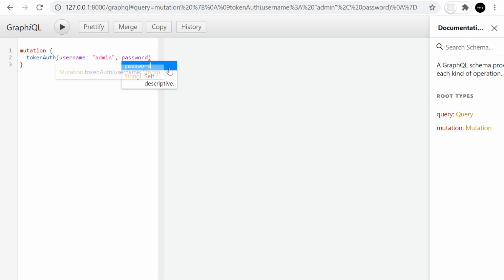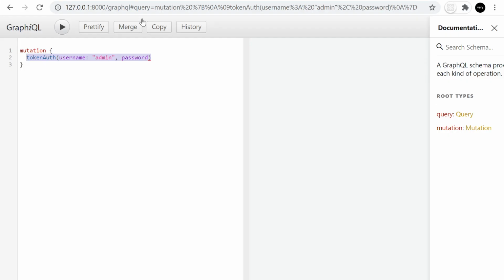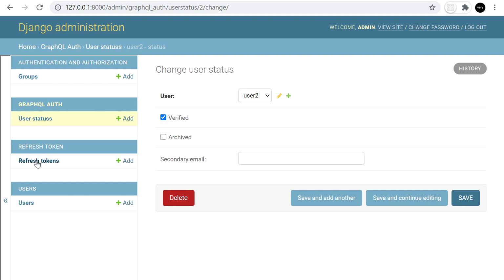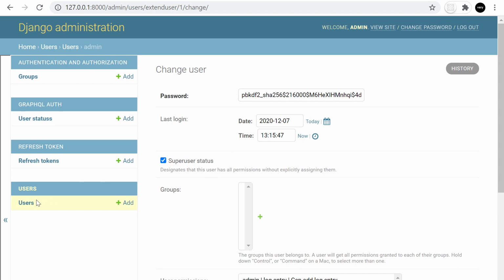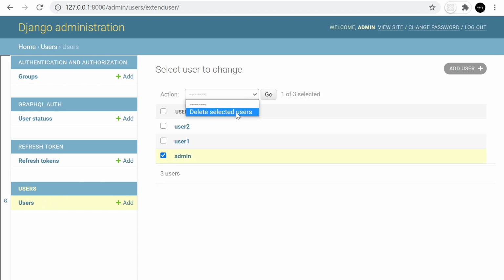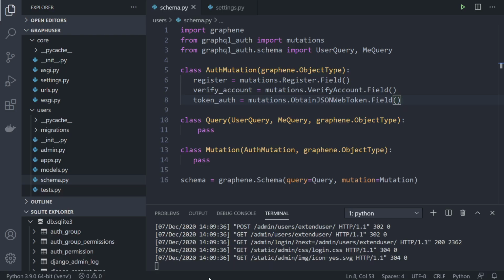Now this isn't going to work, but I'm just going to show you this, because the admin hasn't actually registered. Because we made the admin before we built the system, it isn't part of the system yet. So this actually won't work. So I might as well just make a new user, haven't I? So let's just go ahead and do that. Let's go to users, admin. Let's just delete this admin. Okay, and let's just make a new super user.